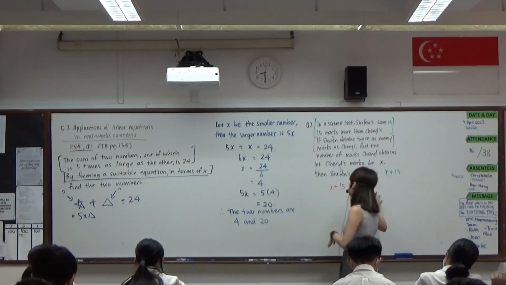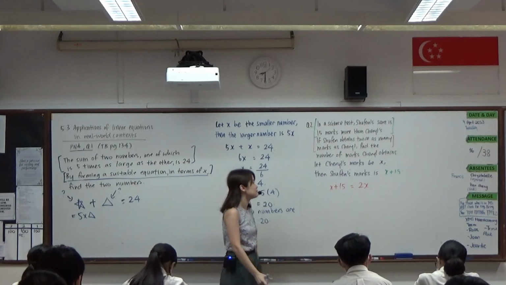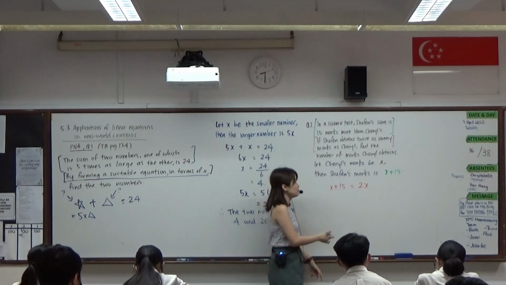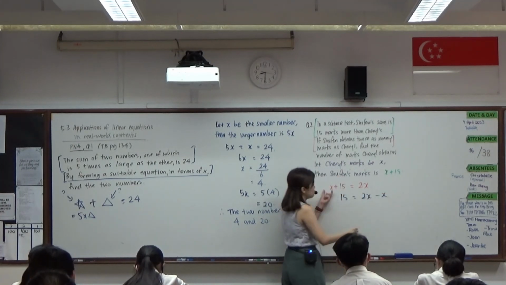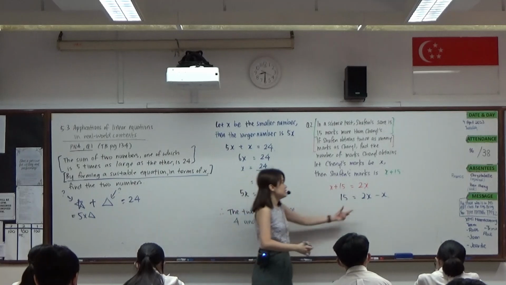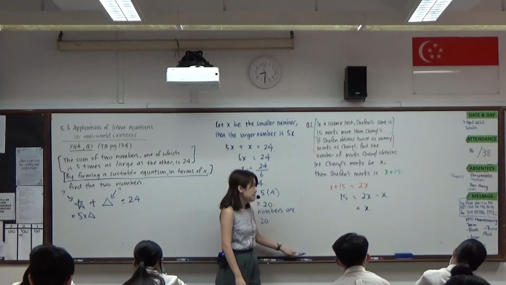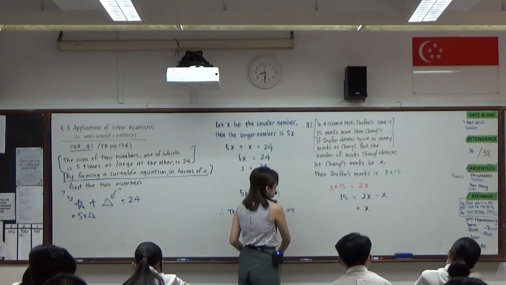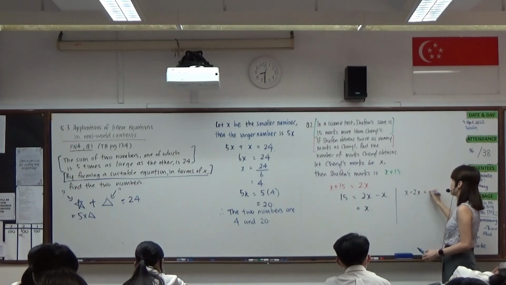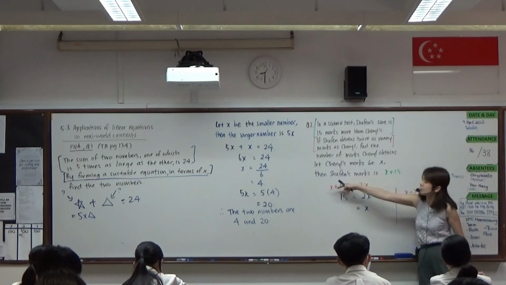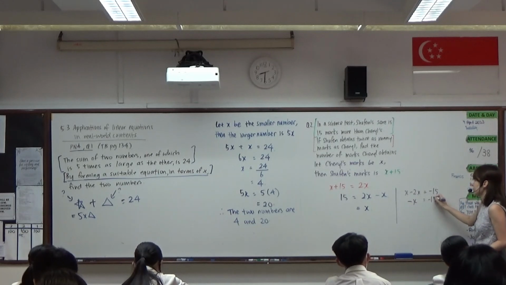Then we proceed to solve, right? Our next step in solving, we put all the X on one side and numbers on the other side. It really depends on what you prefer. Maybe you prefer to keep the 15 here, 2X minus X, where you bring the X to the other side. So that 2X minus X becomes X, and I can see that X equals 15. Otherwise, maybe some of you prefer to do X minus 2X equals negative 15, where you bring the 2X to the other side and 15 to this side. And then you will have negative X equals negative 15.